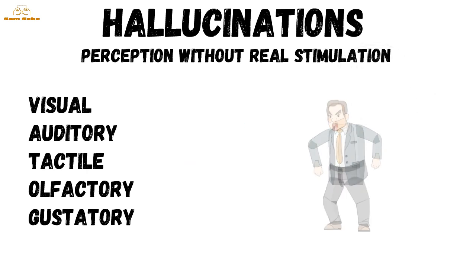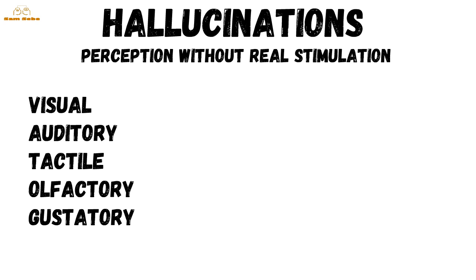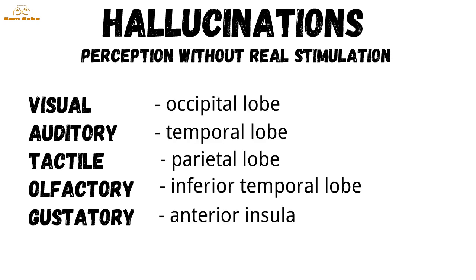As you can see, there are many different forms of hallucinations. It is important to discriminate between them, because certain types of hallucinations may suggest a specific localization of a pathological process. For example, if it is a visual hallucination, then the pathological process might be localized in either peripheral or central parts of the visual system. Another example is olfactory hallucination, which is one of the symptoms of temporal lobe epilepsy.